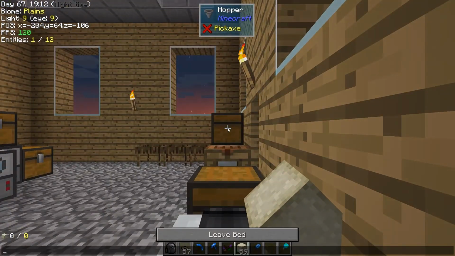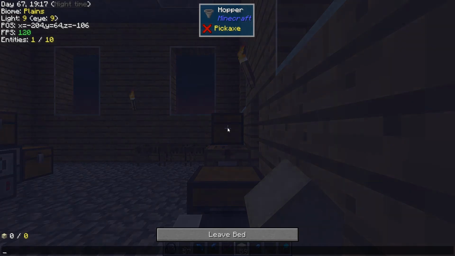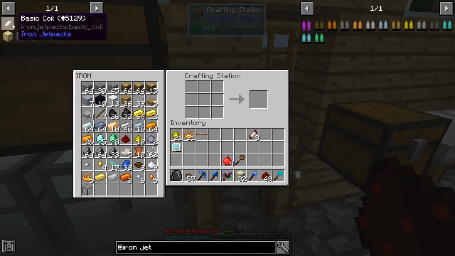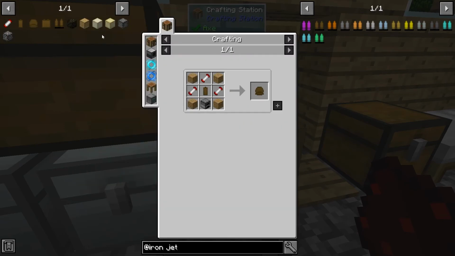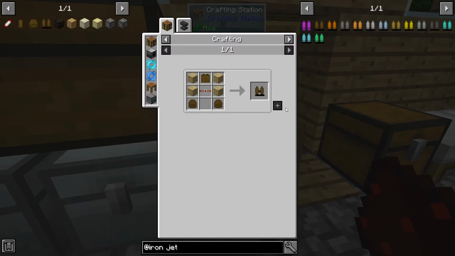Let's take a nap real quick, and then I will sift for some dust off camera. Alright, there we go. Sifted for some dust off camera and got some redstone, so we can keep going with this stuff. So where does that leave us? We did need 3 of these guys. Okay. And that will get us our wood capacitor, right? Yep, there we go. So there's our wood capacitor.